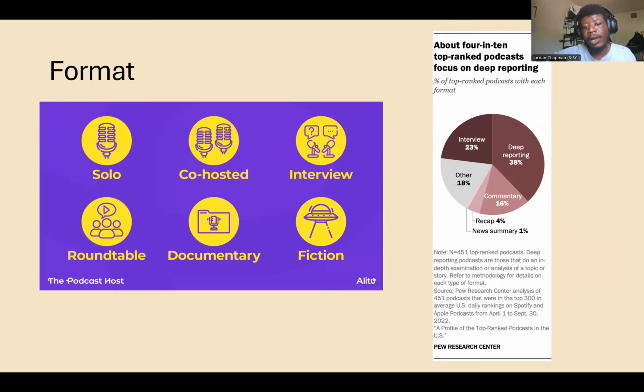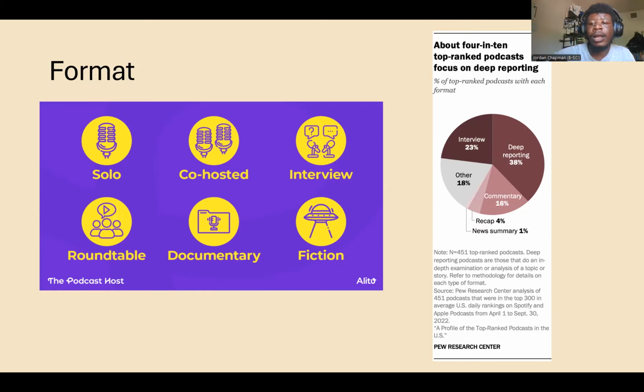And some podcasts have more of an interview style. Some are more roundtable. Like I would say Below the Scope is more solo interview and documentary, but we also took our inspiration from Radiolab. And Radiolab is more like roundtable documentary and interview. And then if you want to listen to a fun one, I know I listen to a couple of Dungeons and Dragons podcasts. And those are more like fiction. So those are out there too.